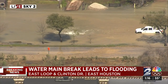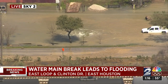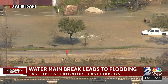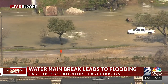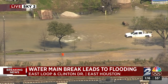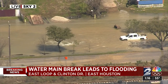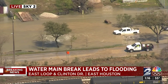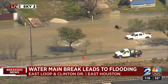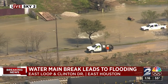We haven't had any reports of people being flooded out of their homes. You can see people standing there near those trucks that are nearby. They're certainly not in danger of drowning in that area. But the concern then was, okay, are their homes going to be in trouble or not? And you have to believe that some of those homes are pretty close. You can see a picket fence there next to what is a yard. That's part of that construction area. You can see one of the backhoe things that they use for the apparatus there as well.